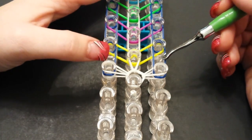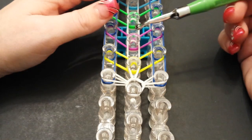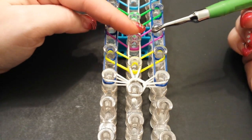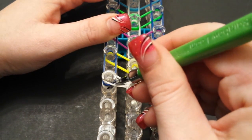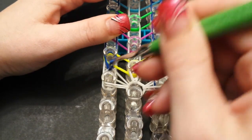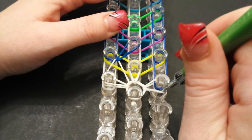So now the top blue, the very top vertical bands that we have, are going to be stretched up to this pin here. So it's not going to be this one, it's going to be stretched up to here. So I'll start on my left. Make sure you're only grabbing that top blue. And you're going to stretch it up and do the same on the right side.